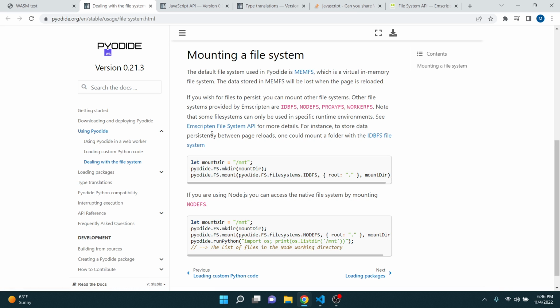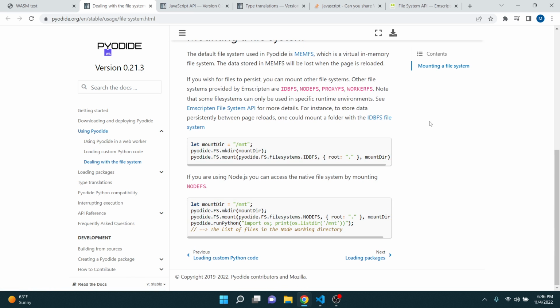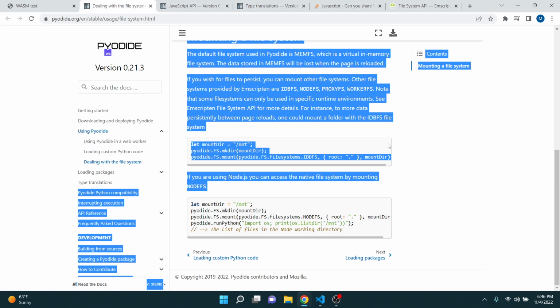For instance, to store data persistently between page reloads, one could mount a folder with the IDBFS file system, right? IndexedDB file system. And that's how you would do it. If you're using Node, you can access the native file system by mounting NODEFS. So I don't care about that.